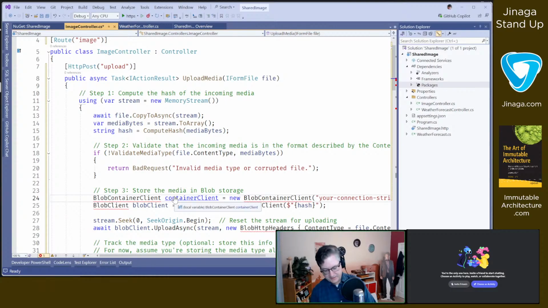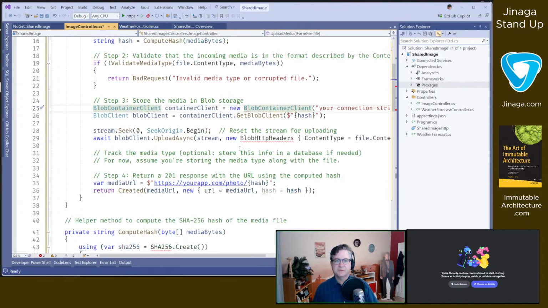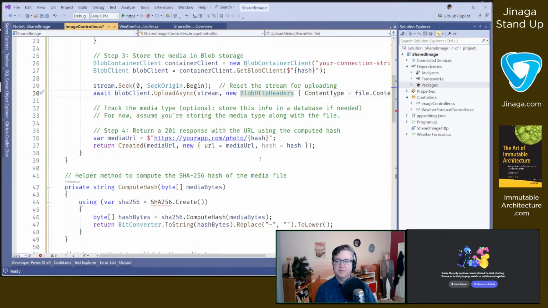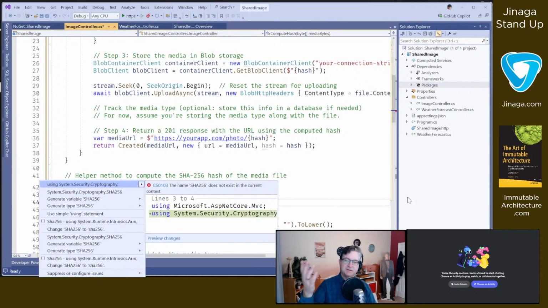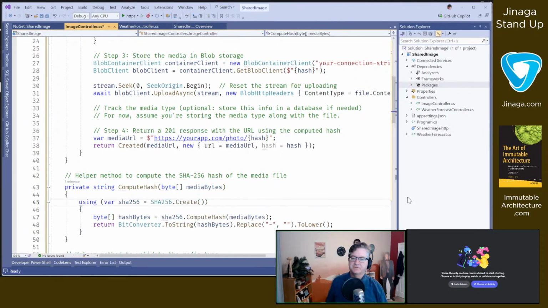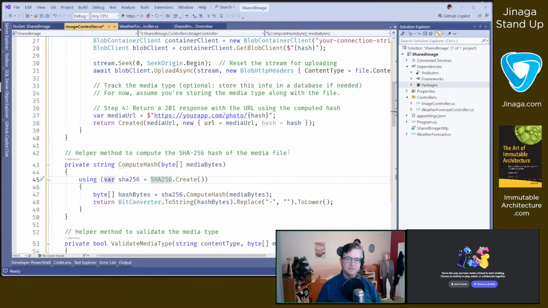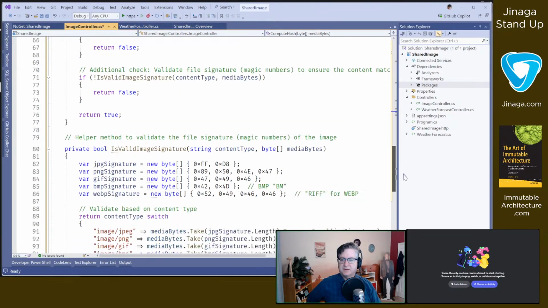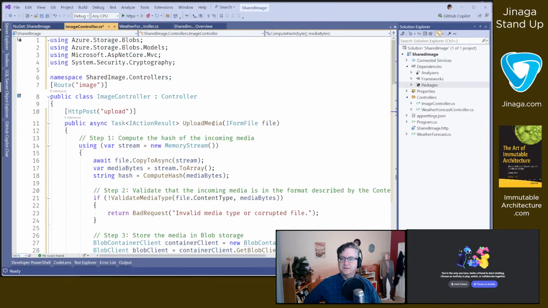Okay, so now I can get a blob storage container, and we've got some HTTP headers that we need to bring in. Now we need SHA-256 in order to compute the hash. That's already in System.Security.Cryptography. So there we go. We've got code that compiles now.